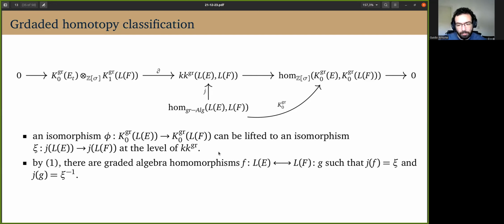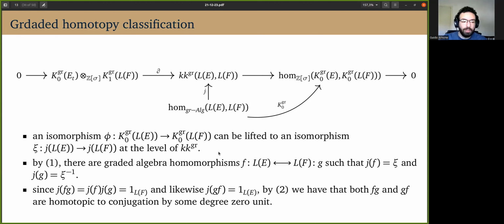So we started with some map between the graded Grothendieck groups, we lift it to the KK level, and then that map and its inverse can be lifted to the graded algebra level. And now these liftings, F and G, are essentially built so that they compose to identity, not at the graded algebra level, but at the KK level. Because on the KK level, they are inverses strictly. That is exactly how we built them. We lifted this map psi and its inverse. So these two maps, F and G, compose to identities at the KK level.